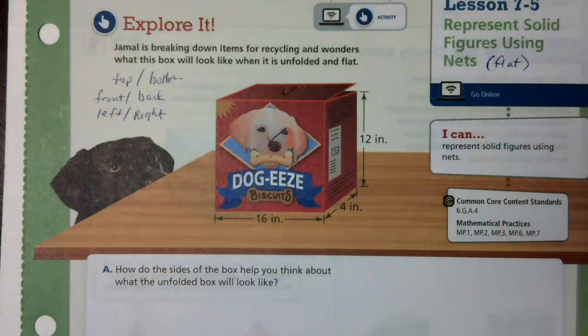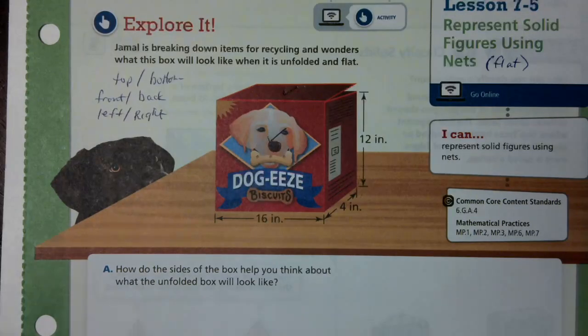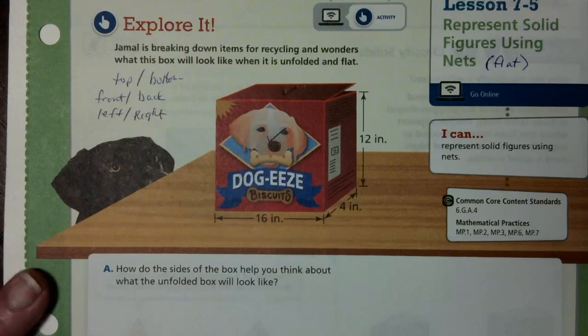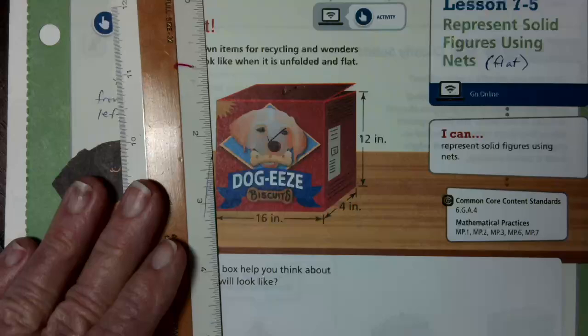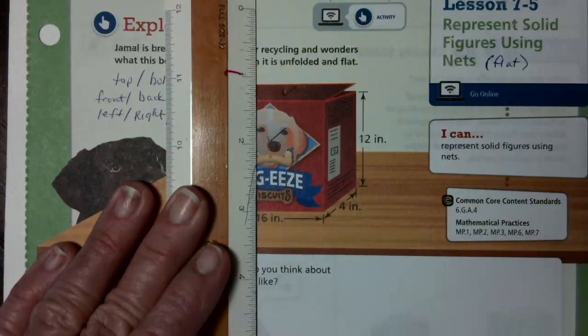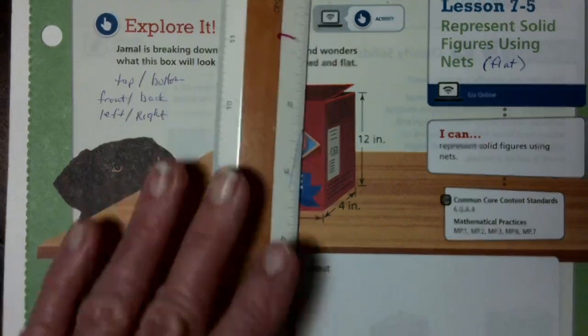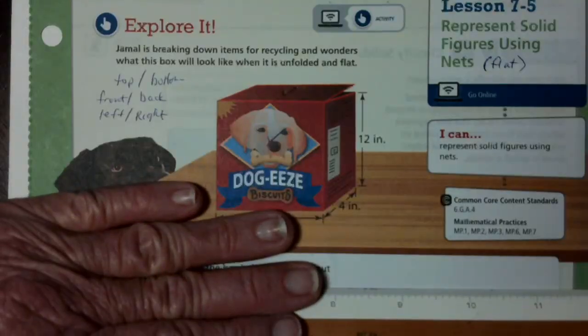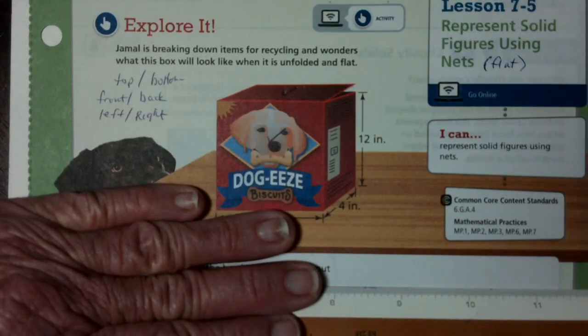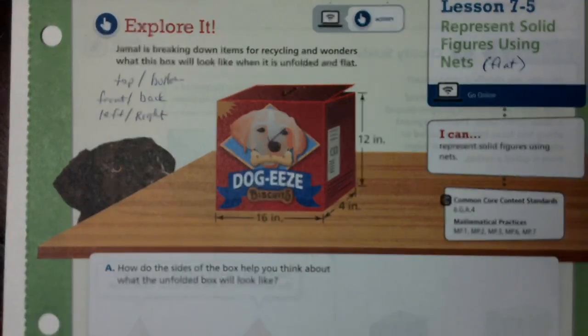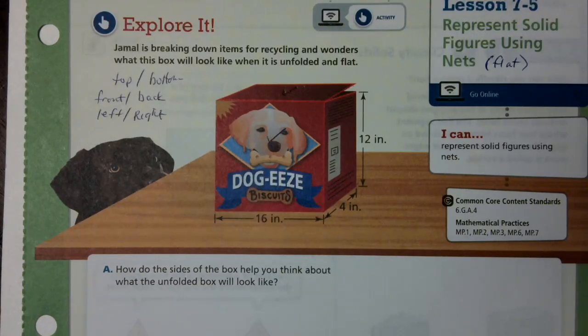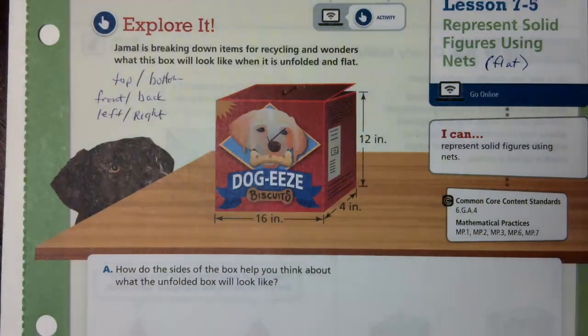Just a minute. Okay, so I need a 4 by 12, and it's going to have to come out this way and this way. Okay, so I need to come out 4. 1, 2, 3, 4. Oh, I barely have enough room. So I need to come out this way, and this is going to be my left and my right. And I need to come out 4 this way. 1, 2, 3, 4. And 4.